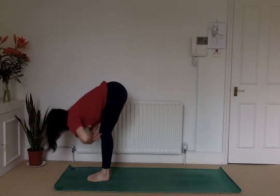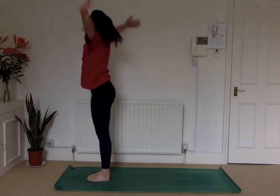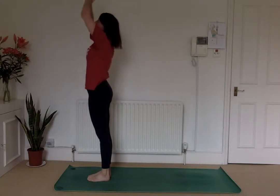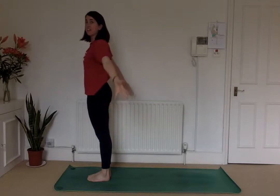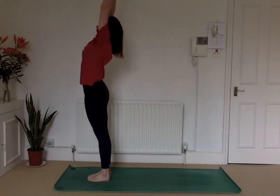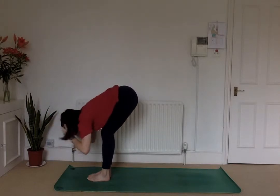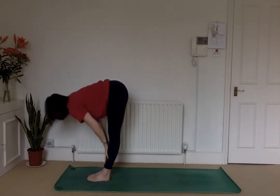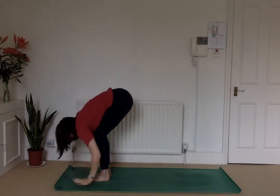Exhale, we soften, bow. Inhale to the sky. Exhale, hands to heart. Flowing through the left side with our breath. Big breath in, reach to the sky. Exhale, bow down. Halfway lift, really draw front body up to meet back body. Exhale, fold, plant the hands.